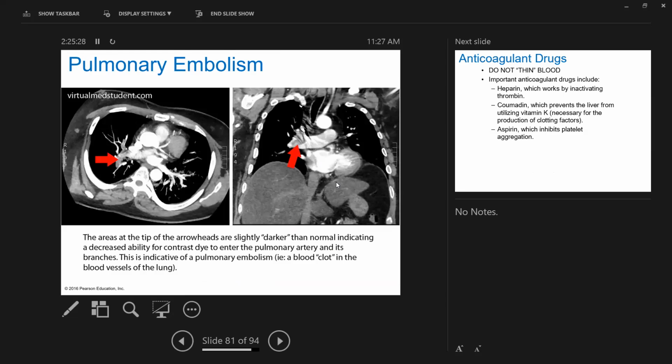And this is what an embolism looks like. This is a CT, and you see here the areas marked with the red arrows. If you've ever had a CT, you know they give you some sort of dye so you can have contrast of the images in here. And so if the image is darker, it means the dye is not getting through. So this indicates an embolism here and over here.